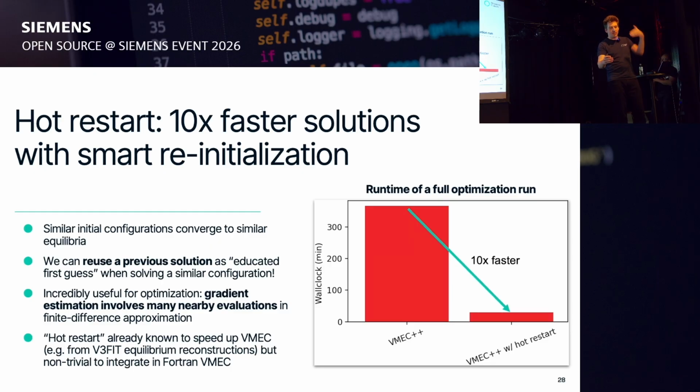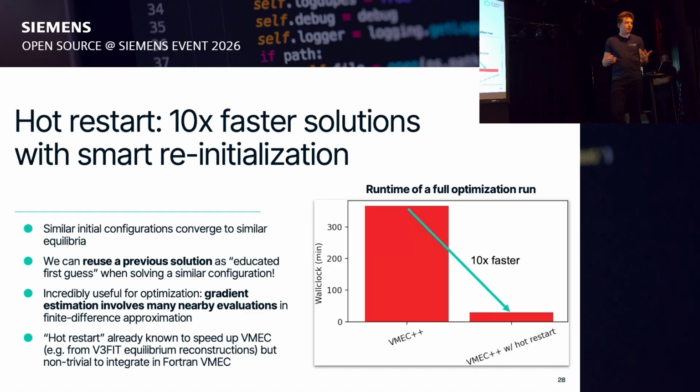And that means that when you can save the internal state of that code and hot restart it from that converged state when you do the perturbation, you can save 90% of the time. And obviously this involves a little bit of memory management, and you need to get quite detailed into the innards of this code.